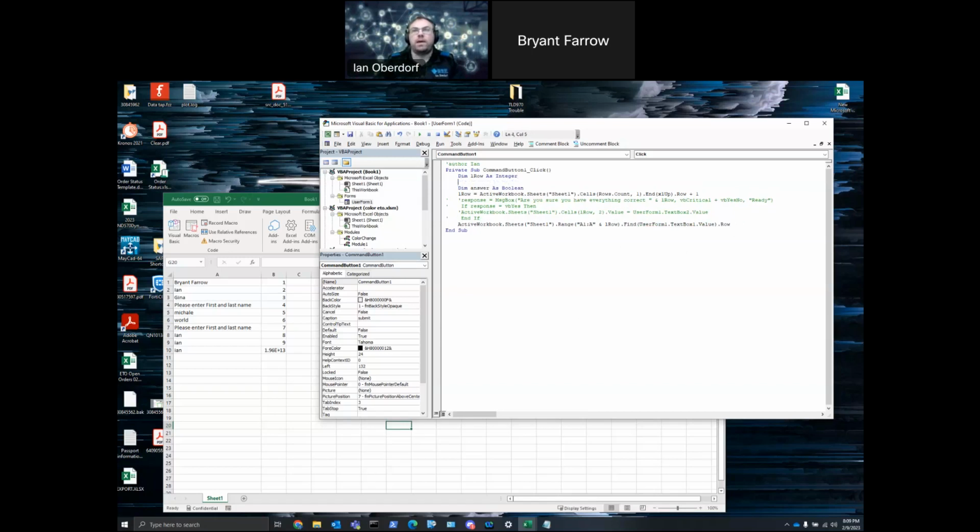So I'm going to say dim name row as integer. And down here, we're going to call name row equals active workbook.sheets.